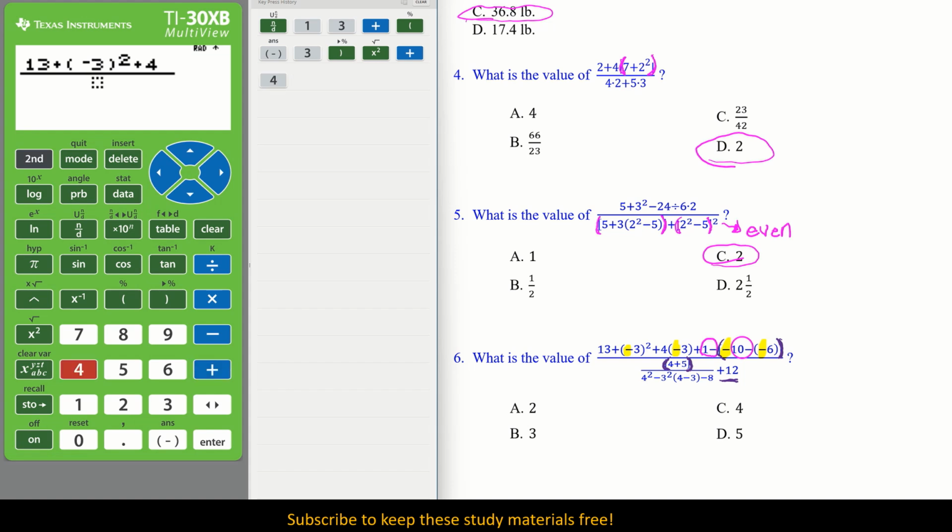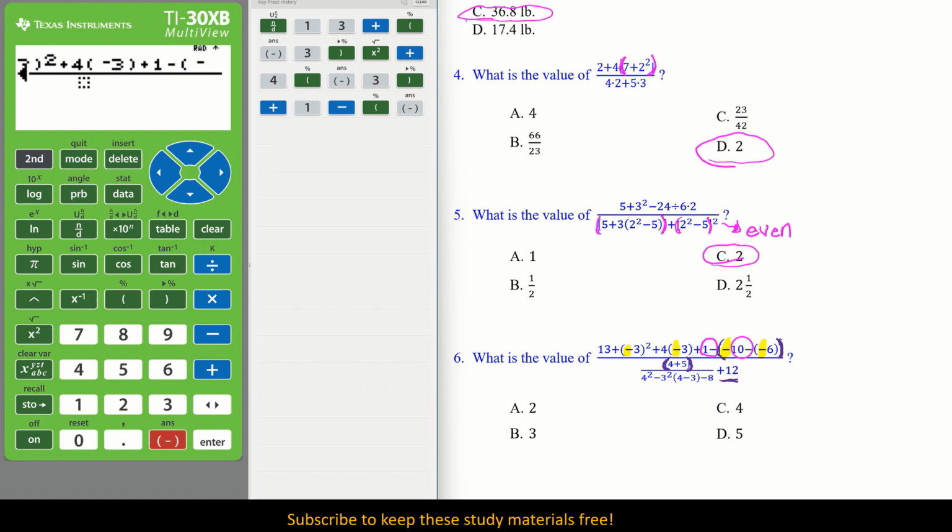Now plus 4. We have another parentheses minus the 3. Close it. Now we have plus 1. Now that's a subtraction because of the 1. Now we have a parentheses, okay? But that is going to be a minus 10. I mean a negative. We push the negative 10. Okay, so there, let's put in our 10. But because we put in a 10, now we can say subtract. Now we have our parentheses. Well, because of the parentheses, we have to put in a negative 6 and close it, and then close it again.